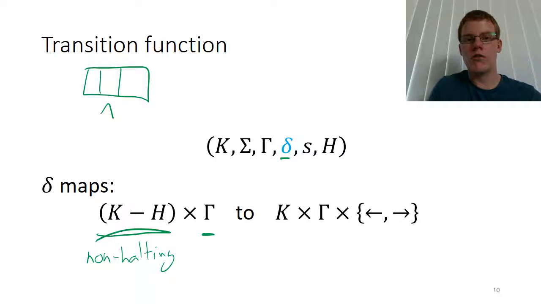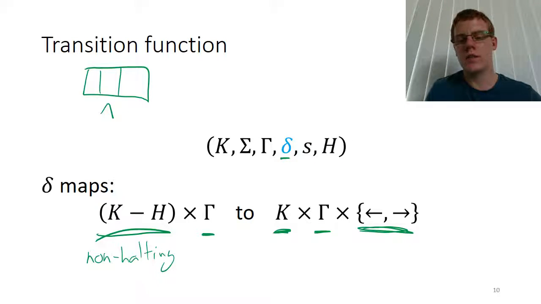Given the pair of those two, it gives us the state that it has to transition into, and in this case it can be halting, and a symbol to write onto the tape, and a direction to move the head. Now for the moment we're going to define that just to be left and right, but we'll see in a moment that defining that as being able to stay still doesn't change the power of the thing, and it just makes it easier for us to program with. But for the moment it can move left and right.